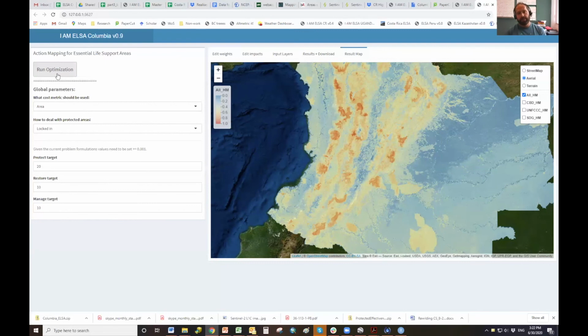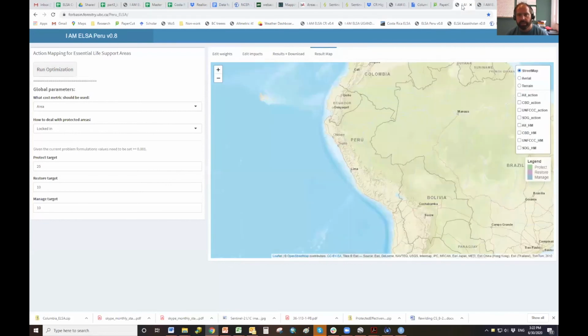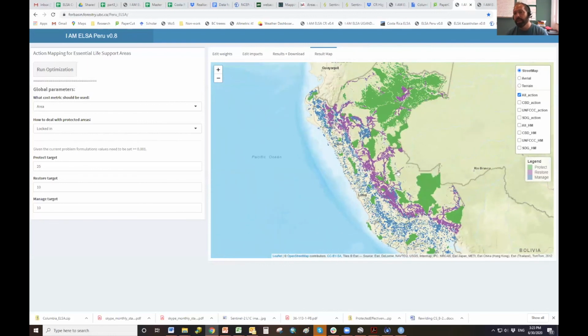Now in the case of the Colombian project, again, because we've got this 1 million planning units, we think it's going to be really good for Colombia to have more resolved spatial data, much more spatially precise. But the server is having trouble running at the moment. So I'm going to switch over here actually to the Peru project, which has fewer planning units, and show you you can hit run optimization and the algorithm will run, and then you're able to click on the actual essential life support area action map. So, again, sorry, I'm showing you for Peru for the pilot.